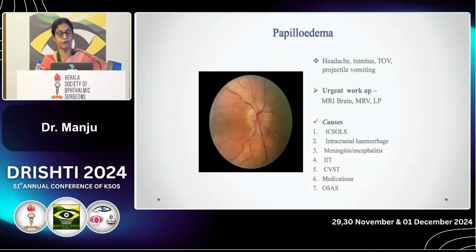Now, a patient complaining of headache, tinnitus, transient obscuration of vision, visual acuity recorded is 6/6 in both eyes, but the fundus shows a hyperemic disc edema with dilated vessels and a few hemorrhages and exudates in the peripapillary region and in the macula. We think of an established papilledema. These patients require an urgent systemic and neurological workup. You need to do MRI brain and MRV and sometimes a lumbar puncture. You have to rule out causes like a space-occupying lesion, intracranial bleeds, meningitis, idiopathic intracranial hypertension, and venous sinus thrombosis.